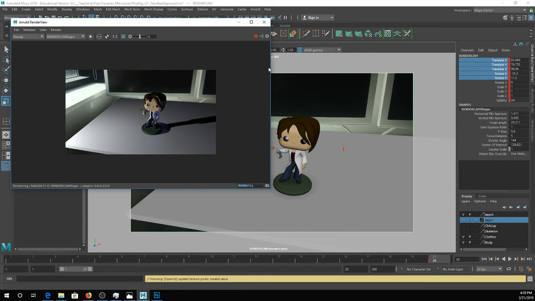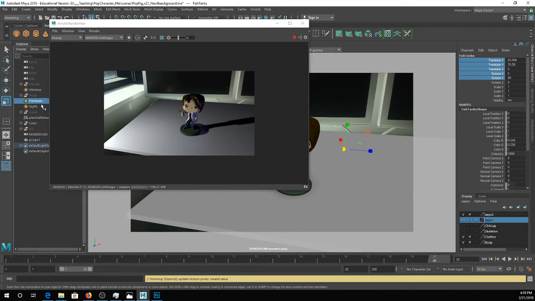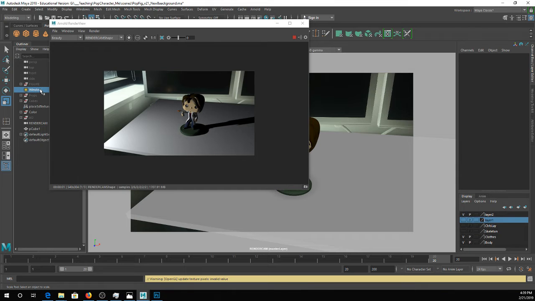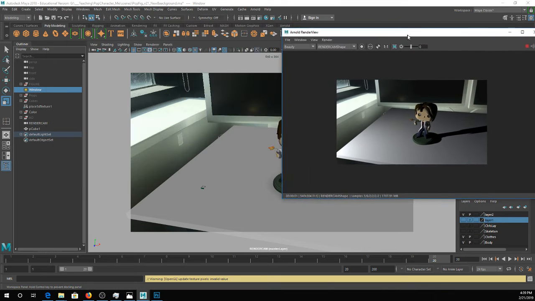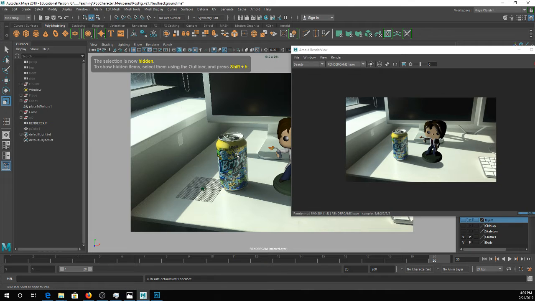And as, oh, I see. I left a light in my scene. So I have my existing lights from my original scene in here. So I might actually just go through and modify them to be a little bit more accurate with what I want for the scene itself. So I'll hide the ground plane just because I think it makes it a little bit easier to see how this looks in relation to the background.